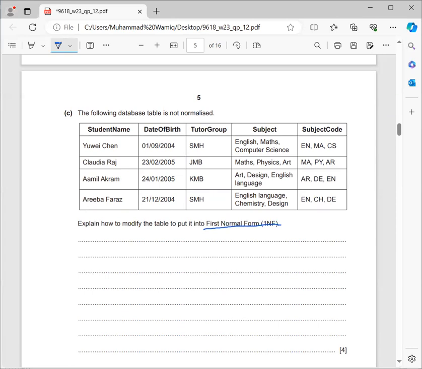Now, I have discussed earlier in the class that in case you have a question like 1NF, 2NF, 3NF, what you need to write in your answer. Now, for 1NF, how are you going to modify? You are going to identify your repeating group of attributes. A table is in 1NF when you have only atomic and unique values.